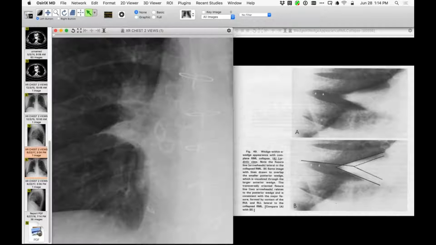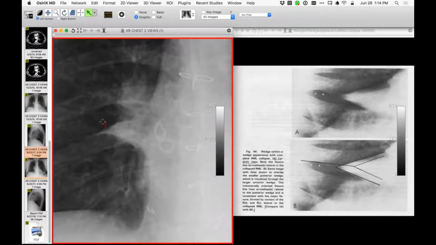So on this side, I'm going to indicate first the bigger wedge, which is something like that, right there, would represent the bigger wedge. And I'll make that go away. Then I'll indicate the smaller wedge within, which is sort of right there. You can kind of make out there might be two wedges in here. And this wedge here that I'm indicating appears to be continuous with the major fissure. So I think there's a very nice correspondence between this image here and what we see there.